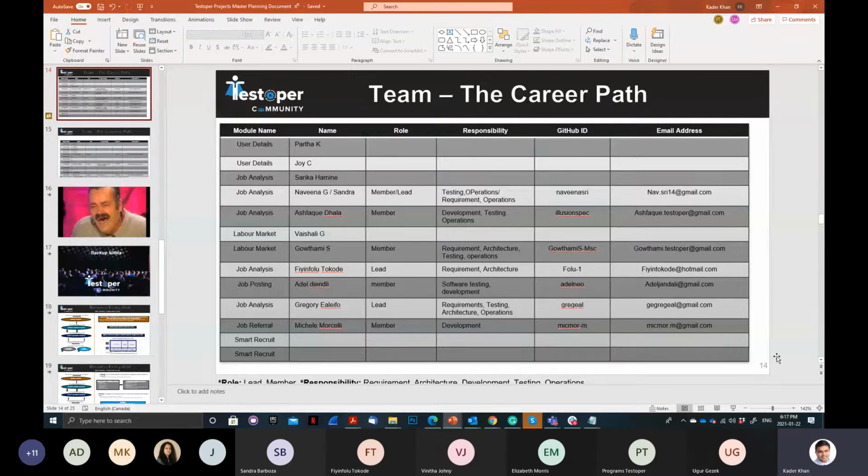It's mutual. So the members who want to work with Sandra, please reach out. Likewise, Sandra, you also have to proactively reach out to other members in the Testoper projects, and build your own team, right? Show your leadership skills and managerial skills to form your own team. And you would be one of the lead volunteers of the Testoper community like me, to form a team and run the project, right? So you have chosen job analysis.